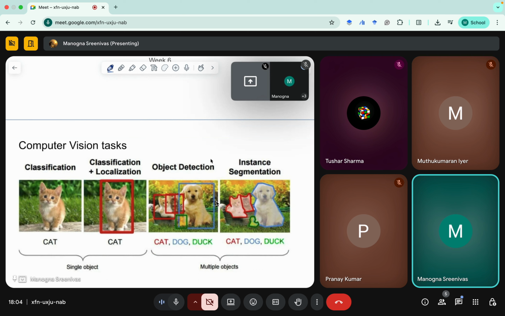So what is an application where this is very useful or needed? On roads, yeah, it's required in autonomous vehicles, right?